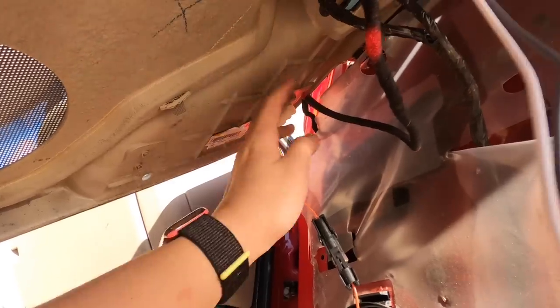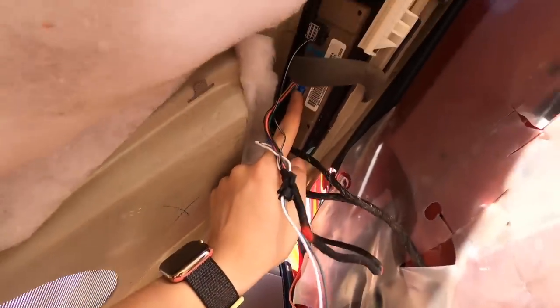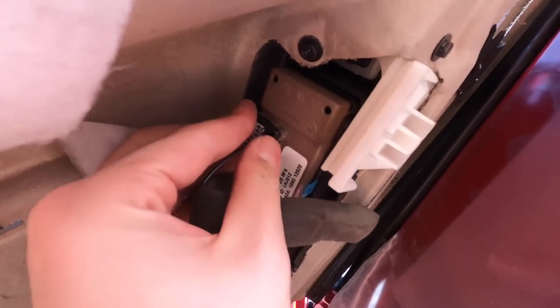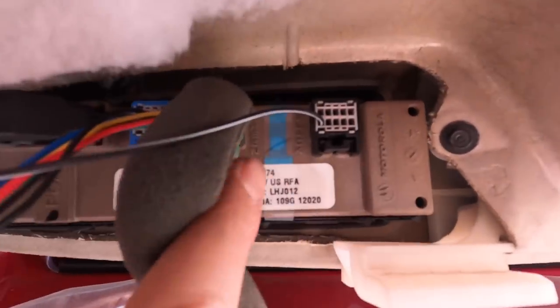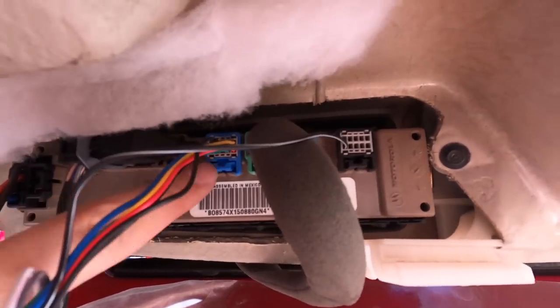So the wire that you fish through, you're going to want to clip it in. The blue one goes right there, and the black one from the Boost Auto Parts tow mirror will go in right there. Clip. If we look under here, it'll say blue, it'll say black. So this wire goes there and the blue clip goes right there.